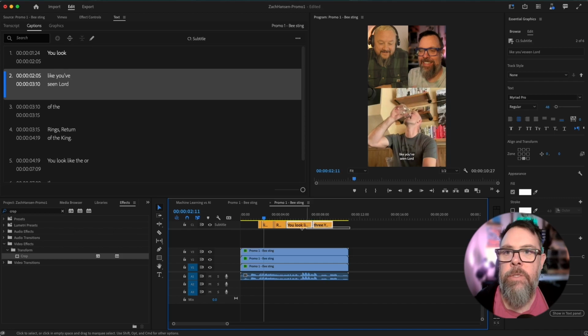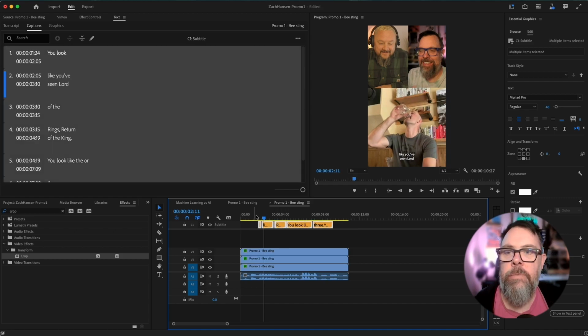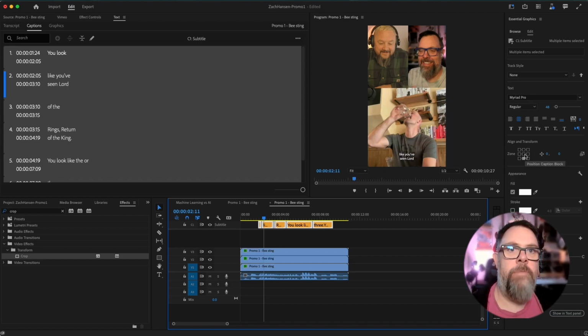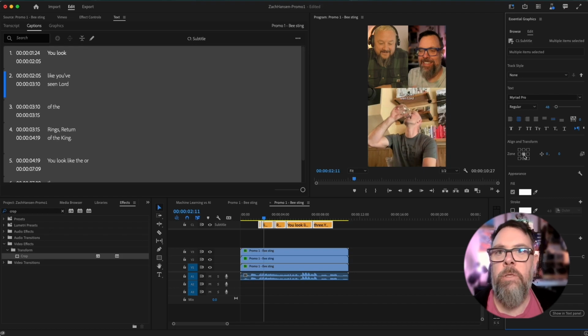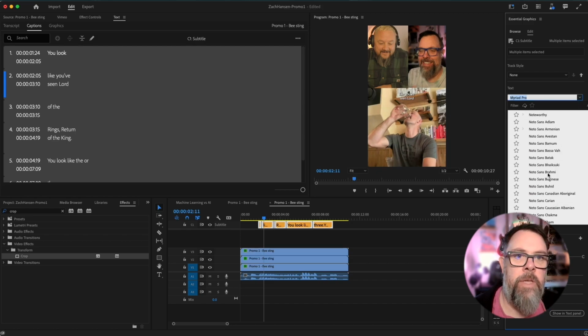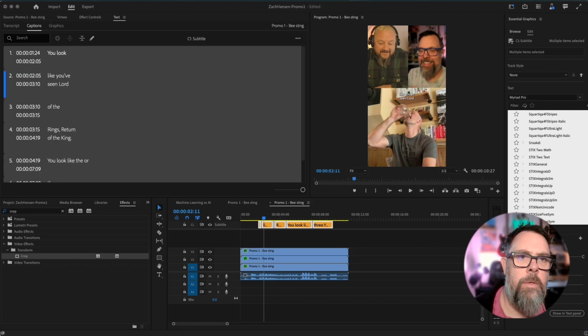All right, so what we want to do is select this whole thing. All right, now we've got our text properties for our captions over here on the right. So all I have to do, I like to go in the middle. Cool. Let's get it a little bigger. So I'm going to choose a different font. We've got like a technical proof font in here.